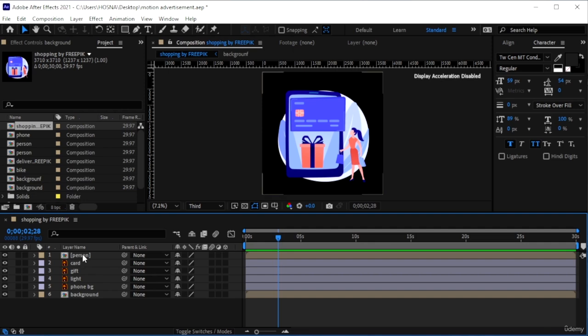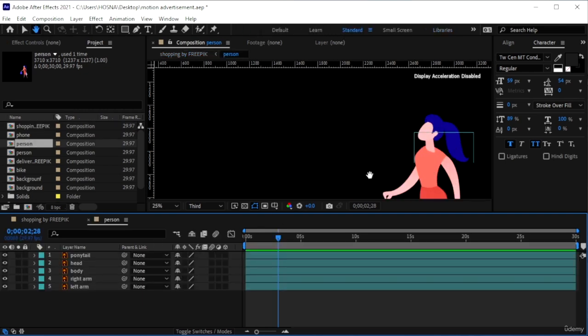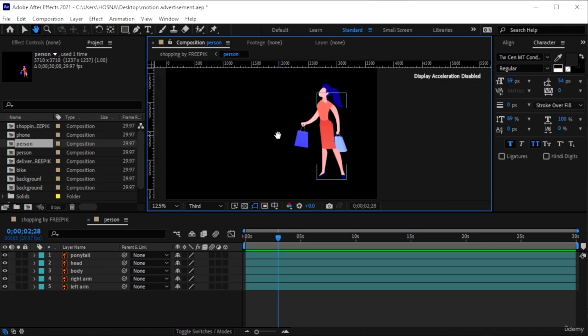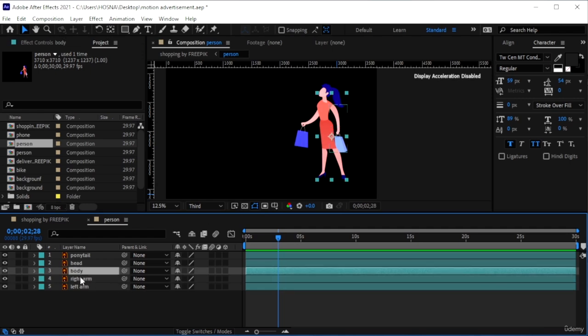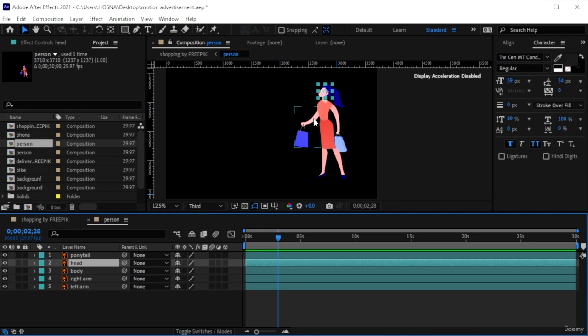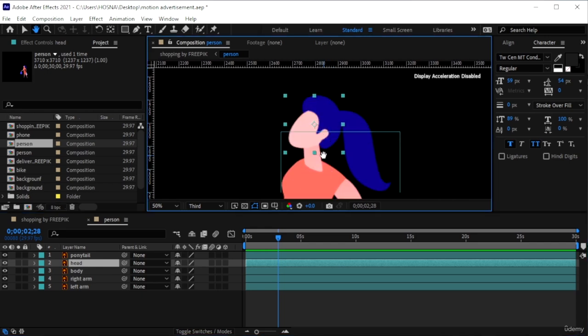So first I'm going to animate the small elements like we would in the first example. I'm going to go into person. That's the first thing we're going to do. I'm going to zoom in. Alright, let's see what we can do. So we have the left arm, got the right arm, which each of them contain the shopping bags. The body stays the same. We got the head, which I'm going to again tilt back and forward because she's excited about the card that is being displayed. So I'm going to start with the head.